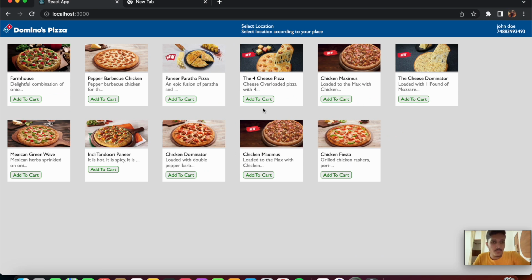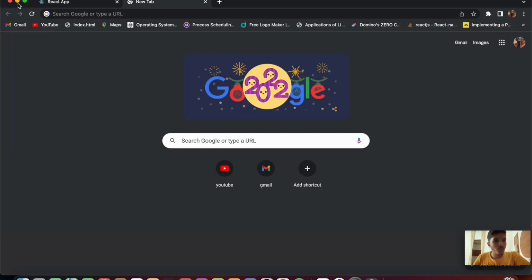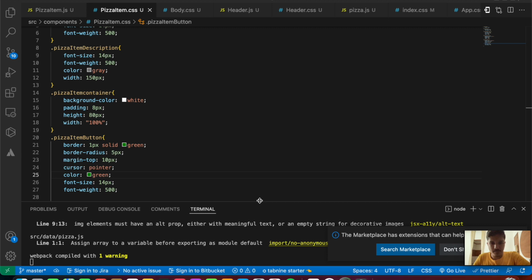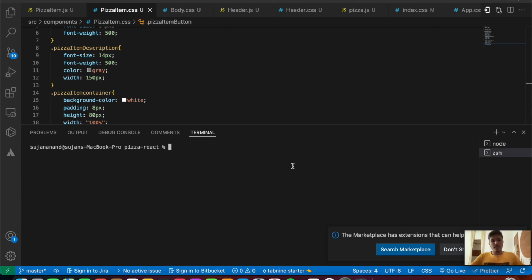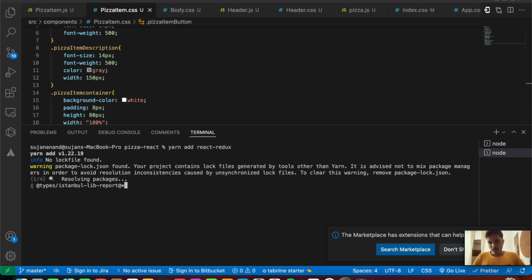So the next step we look into is basically the Redux part of it, because we have already designed the products and we have rendered the products. So firstly, let's install the dependencies for Redux. Let's come over to our terminal over here. Open up a new terminal actually, and we're gonna say yarn add React Redux, and let's install this.